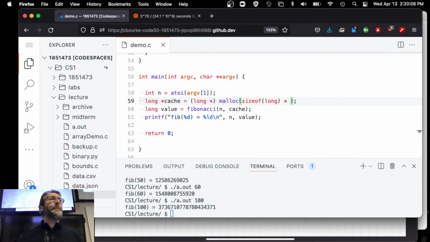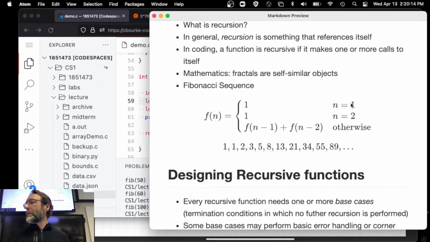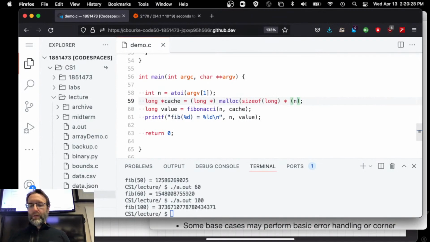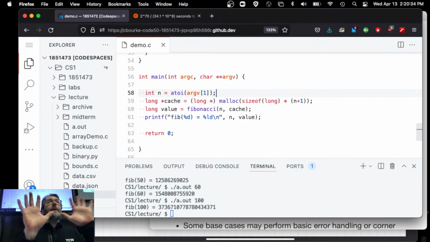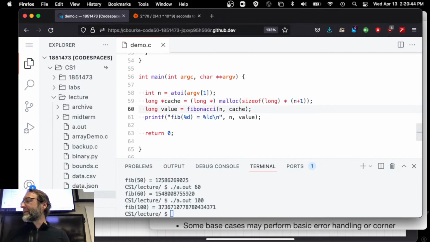And how many of them do you want? N? Normally, yes. Remember how we started Fibonacci, though? At 1. So unless I want to shift all my indices to account for the 0 index, I'm going to cheat and go 1 extra. Plus 1. Now, if I want to compute the 10th Fibonacci number, that means I've got 1, 2, 3, 4, 5, 6, 7, 8, 9, 10 as indices, and I'm ignoring the 0th index. It's just a little trick. Technique. There we go.